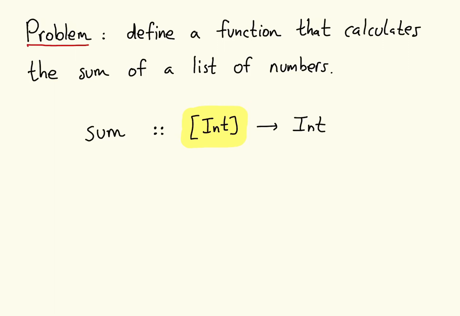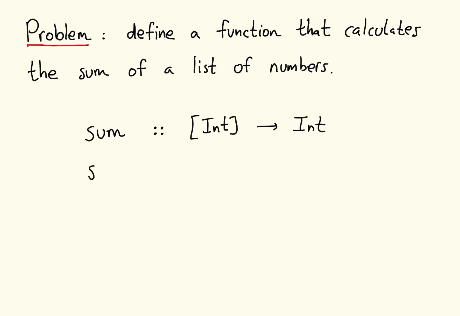And similarly, for any other kind of input type, there's standard patterns. If this was just taking a single integer as an input, you might try the skeleton 0 and n. If it was taking a boolean as an input, you might try just matching on false and true. So when you enumerate the cases, you look at the type of the argument or the arguments, and you try some standard cases. So we're going to write down the skeleton here, or enumerate the cases.